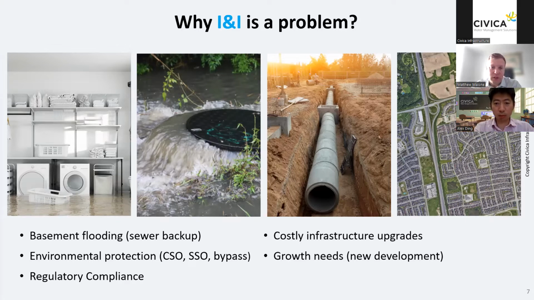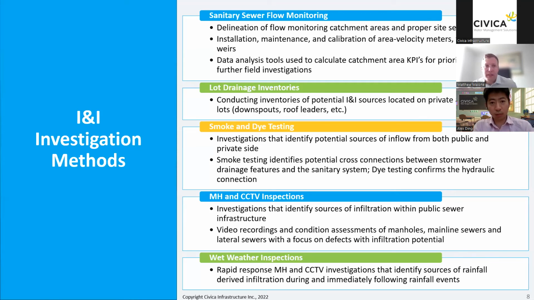And then also growth needs in the GTA, Southern Ontario, and certainly out west. I know there are some folks from the West Coast. When we talk about new development and accommodating flows to grow sustainably, we do a lot of work in Ontario to try to reduce I&I to allow this growth to move forward. And with that, I'll pass it over to Alex to take us through the next few slides.